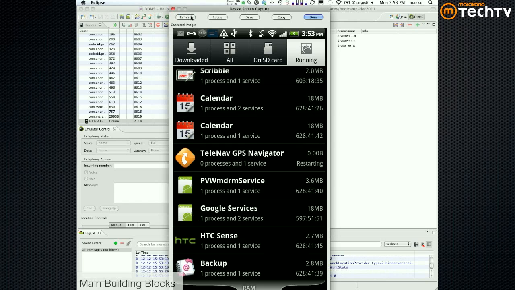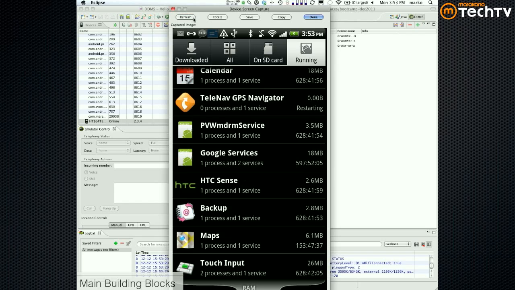HTC Sense, Google Services, Telenav, Jesus. And all these are running there, right? Backup service is running, touch input is running, maps is running, right? They're all doing something in the background, right? So maps has been running for, I guess, backup. This is how many hours?